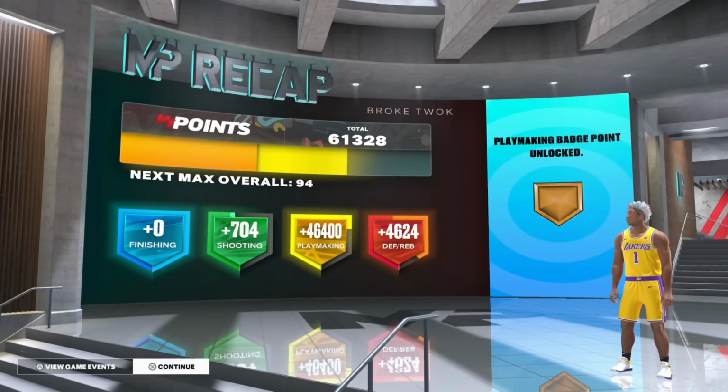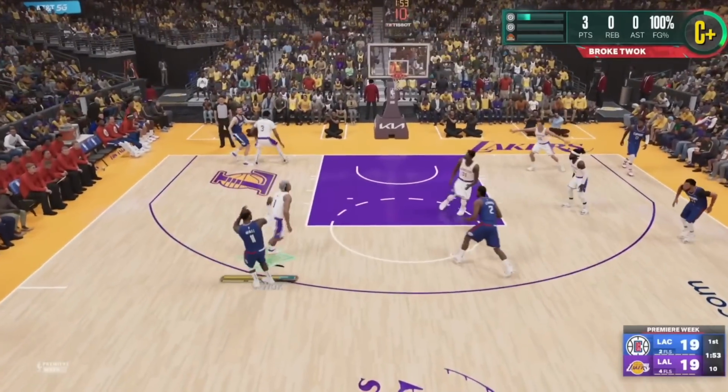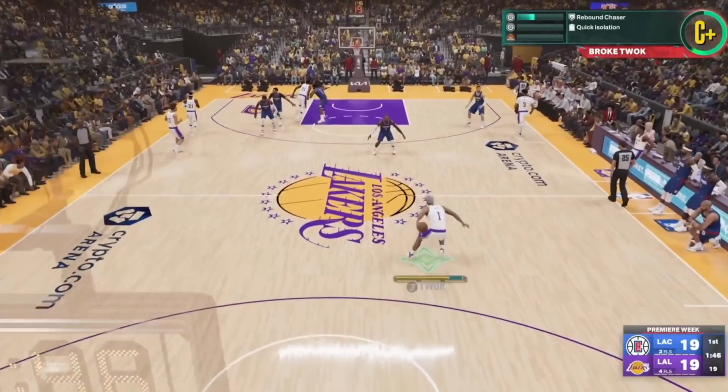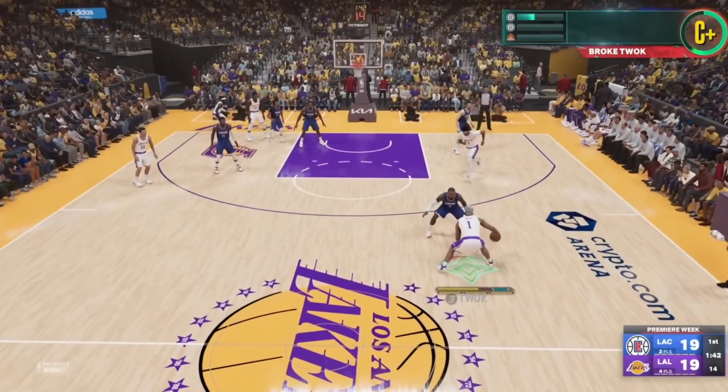But for the playmaking, definitely, and for the overall, make sure you play on Hall of Fame. But shooting, for me in particular, I like to do it on a lower difficulty. If you guys feel as though you're skilled, you can try it on a higher difficulty to get more points, more mob points, more badge points. But I think it's easier to shoot consistently on rookie and pro, and that's just my opinion.